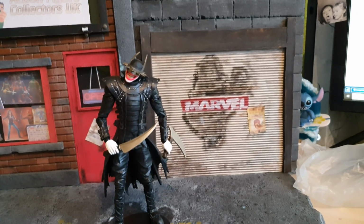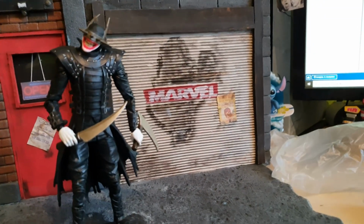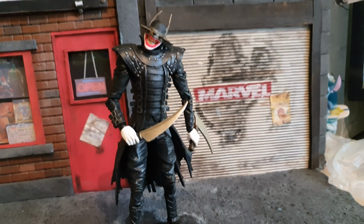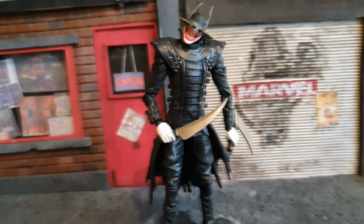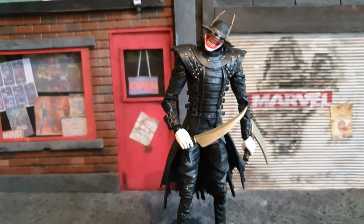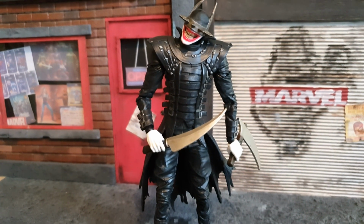Alright guys, so here he is, the Batman Who Laughs. As I said, this was a character created by Scott Snyder and Greg Capullo. First introduced in Dark Days: The Casting, he was depicted as an alternate universe Batman who does not have a code against killing. Snyder explained his intent for the character in an interview with The Hollywood Reporter, saying he's basically Batman's worst nightmare come to life. He was infected by the Joker toxin and lost all sense of ethics, and what he wants to do in Gotham is bring Bruce Wayne's nightmares to life.